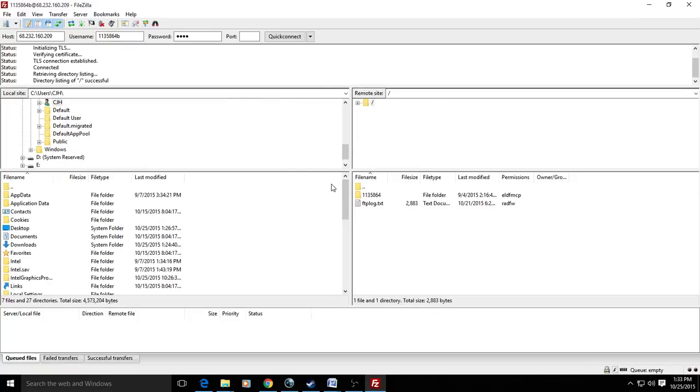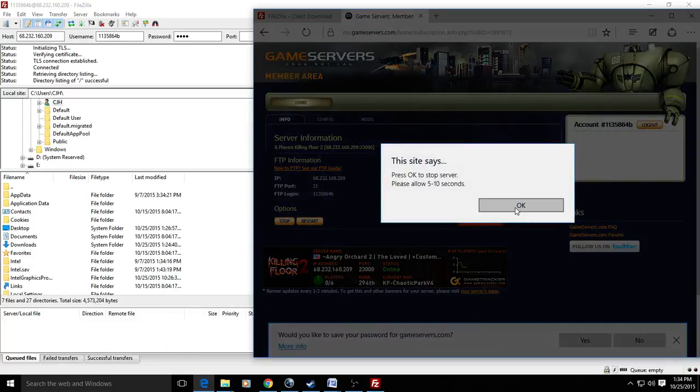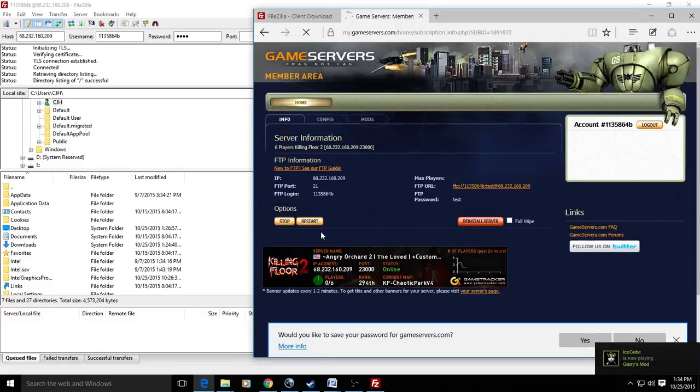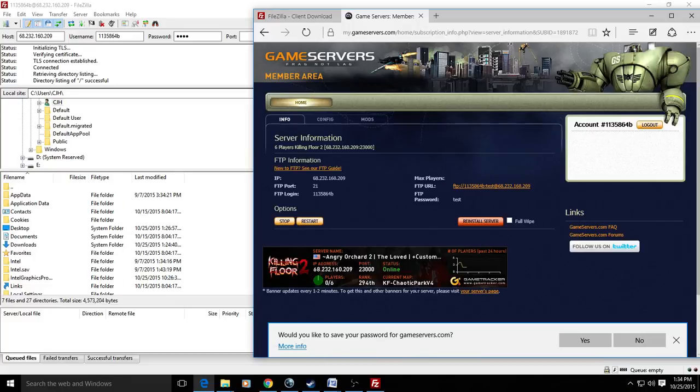It's always been my suggestion and preference, if you're going to upload files or delete files from the server, to avoid creating any errors, or sometimes people will end up jumping in and you're going to have to restart the server, it's always best to stop the server when you're going to be doing any kind of updates to it. Alright, so we're stopping the server, and it tells you the server's been stopped. Just hit OK. Alright.